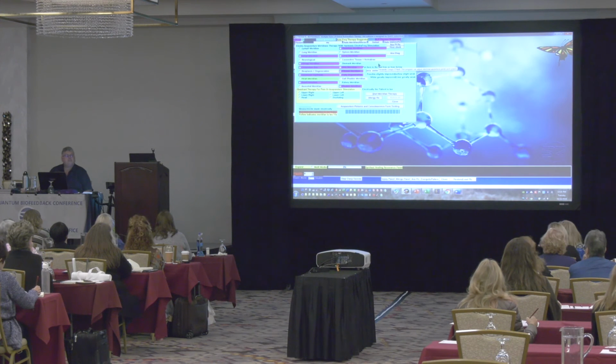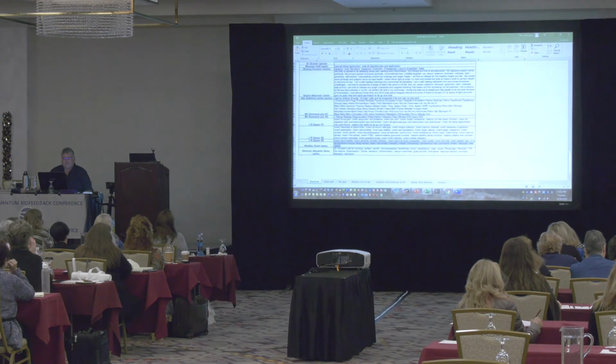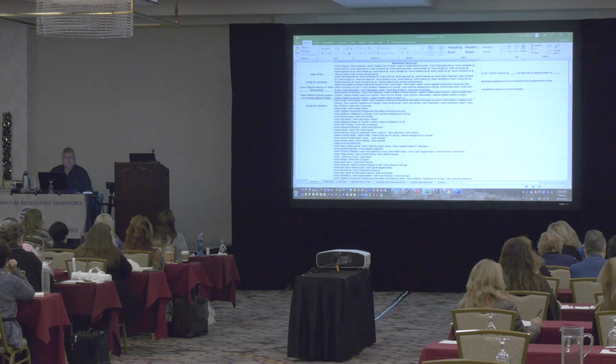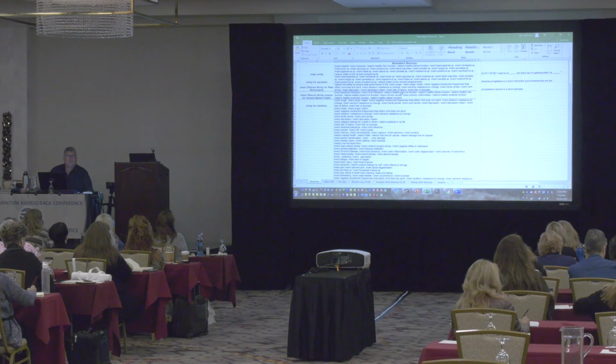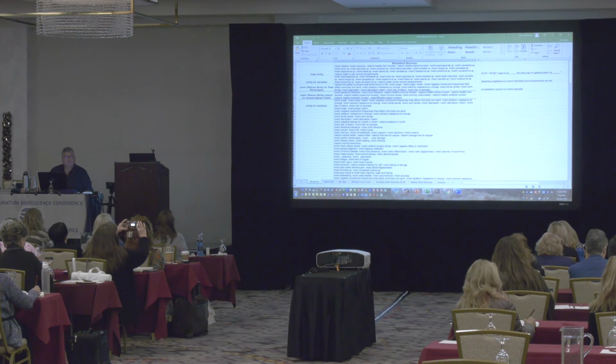If you remember, I told you I recommend a biofeedback shortcuts document. That's a document you're going to create. I definitely recommend that you all create one. I have a document here that I do a lot of copying and pasting from, so I recommend all of you create your own, whether you use Word or Excel. I like Excel because I can go through and do something like this.